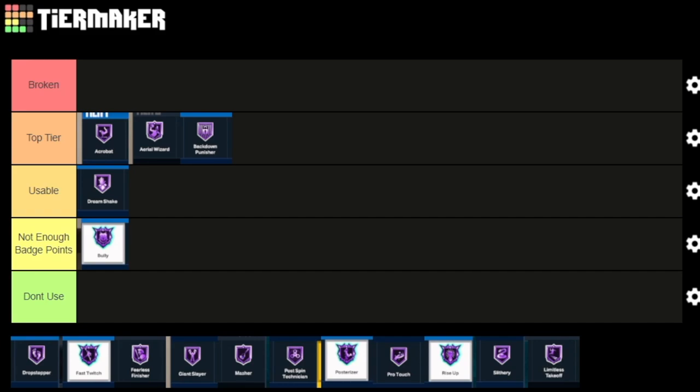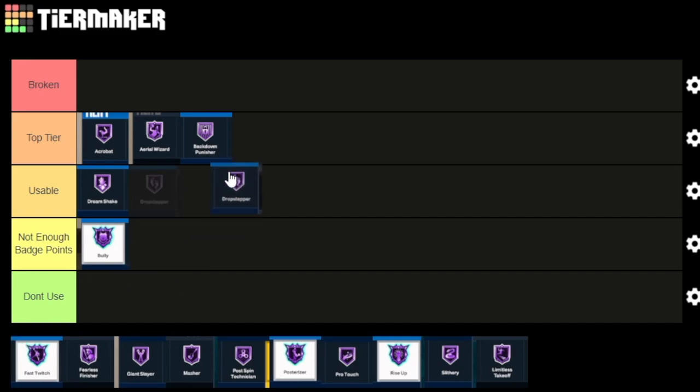You also do draw a lot more fouls with Dream Shake too, so that's another great thing that comes with that badge, which kind of makes it a little broken. Drop Stepper is a badge I would definitely put in top tier. If Bat Down Punisher is up there, I don't think it's better than Bat Down Punisher, but if you use it alongside Bat Down Punisher, they are really, really good combinations, to be honest.